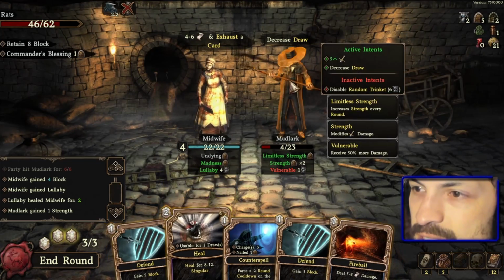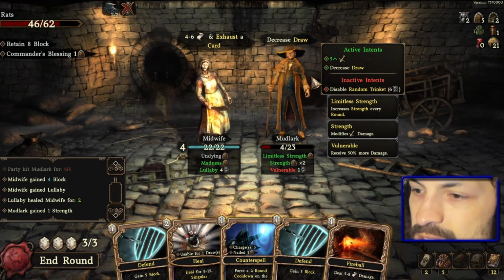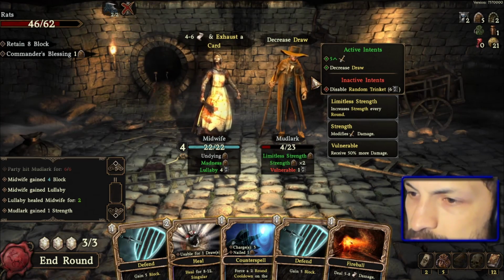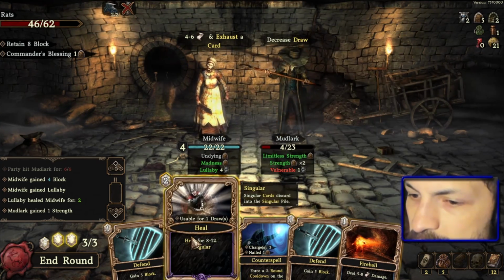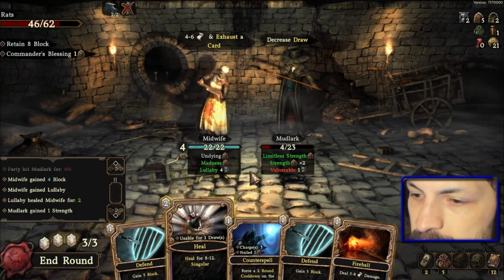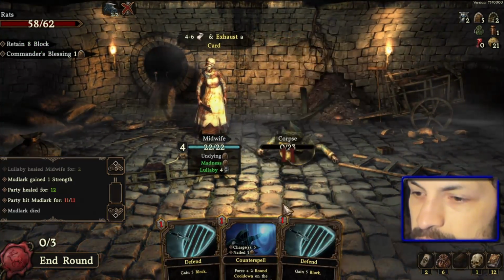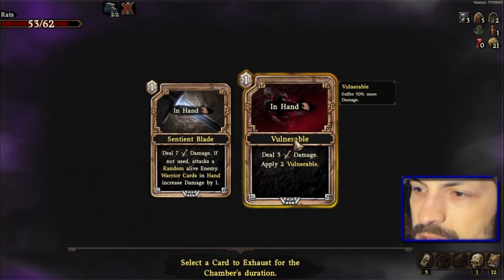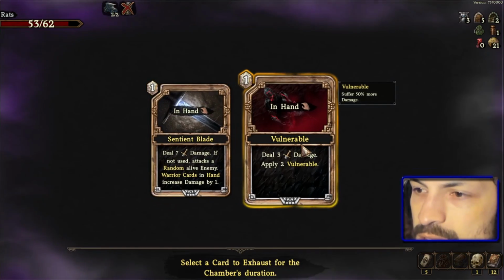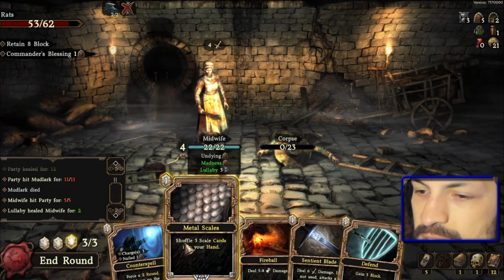I want to do this and then maybe... increases his strength, increases per round. Uh-oh. I mean, I can kill him. I kind of want to heal though. Let's heal. Okay, I thought I almost healed her for a second. Oh wait, she hurt me. Dang. Oh, and he disabled my thing.